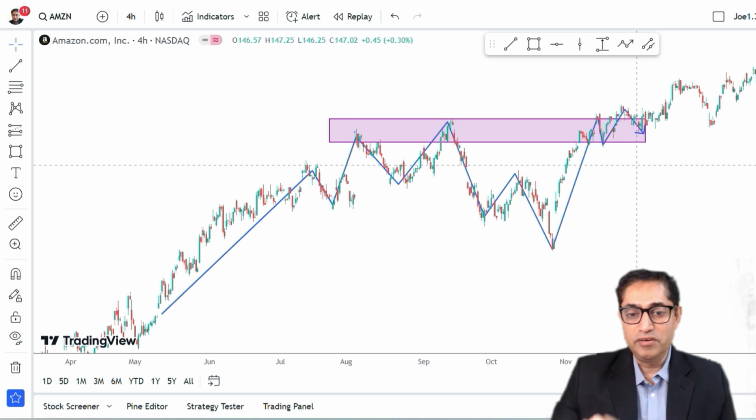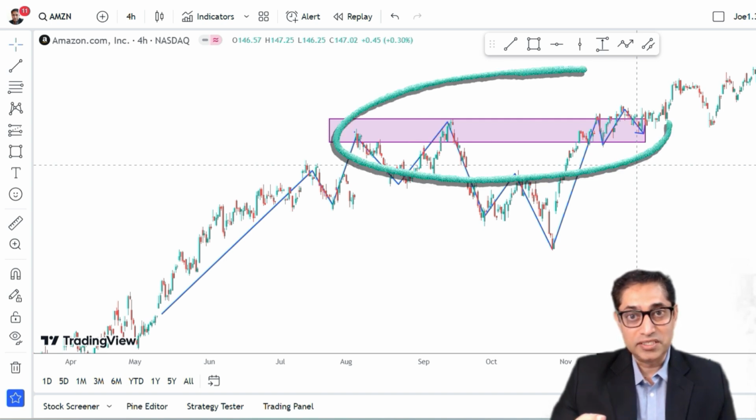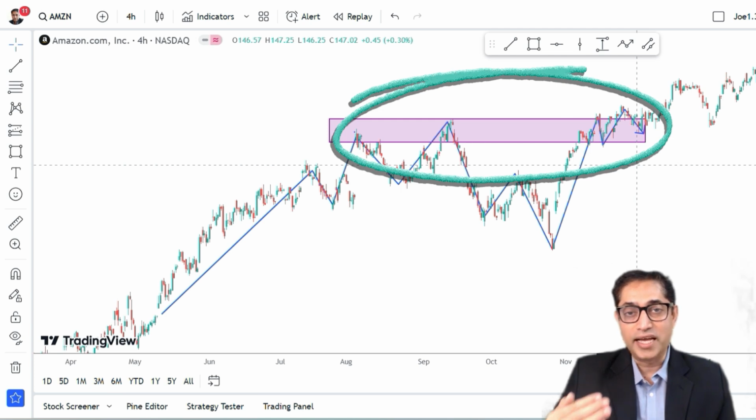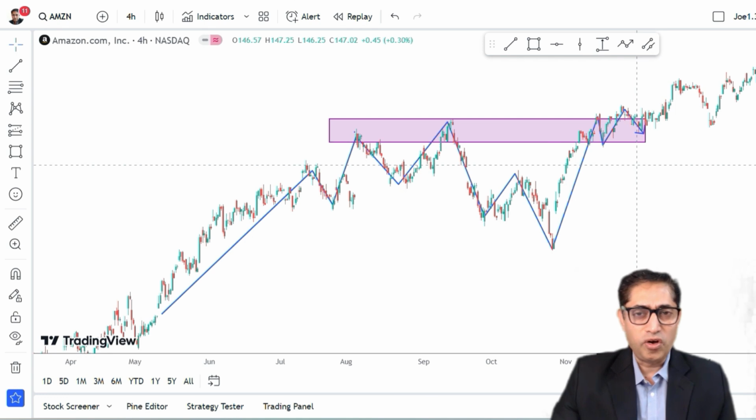Now, how do we confirm that this support zone is in a trend? To confirm that, all we have to do is use the dynamic support and resistance. You got the structural support and resistance in place. Now you add the dynamic support and resistance. Normally for a long-term trend, you can use a 200 EMA for dynamic support and resistance. I prefer this indicator which is available on TradingView, called the dynamic support and resistance. It is such a wonderful indicator that it gives you an entire area of the dynamic support and resistance.